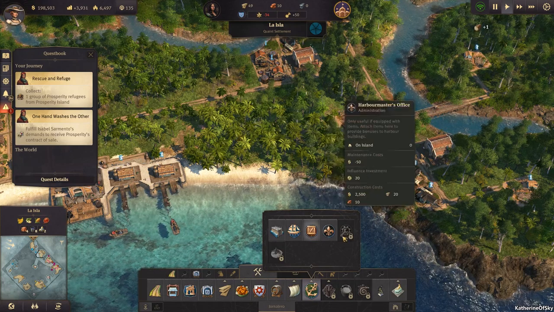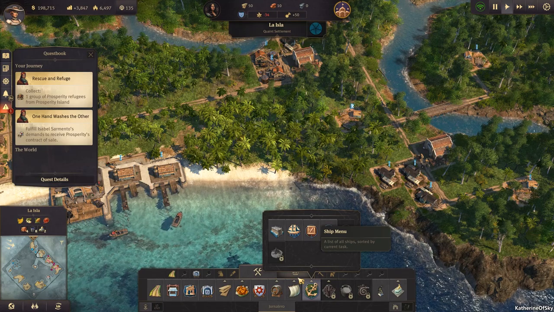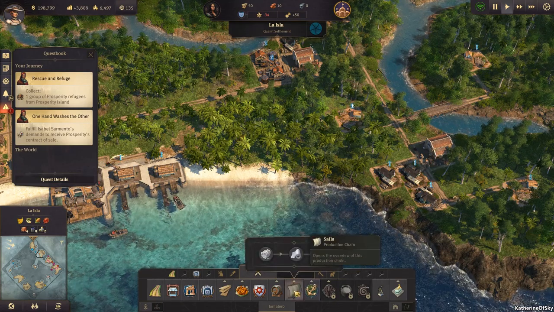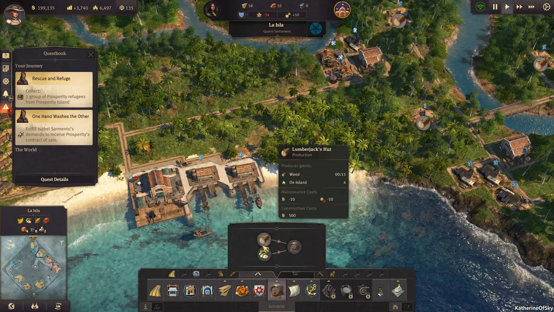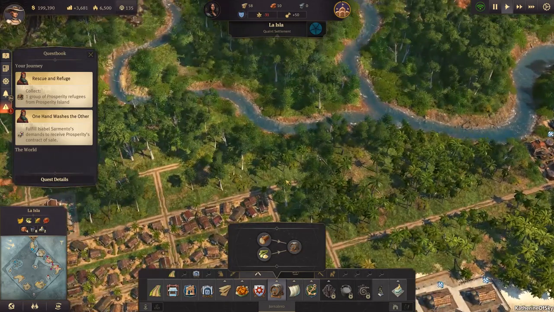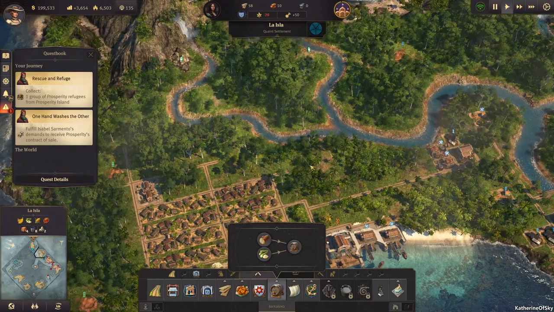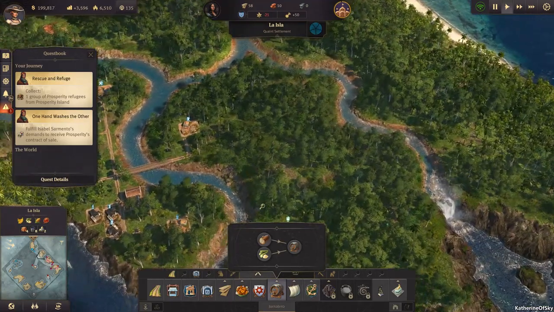Can we build... We can build a depot, harbor master's office. But no defenses yet, apparently. Sail production chain. I don't know if we really want to build a lot of ships over here. We can start building some rum here, which would be great for our old world folks. We do have sugar on this island, so I think I will start with that.